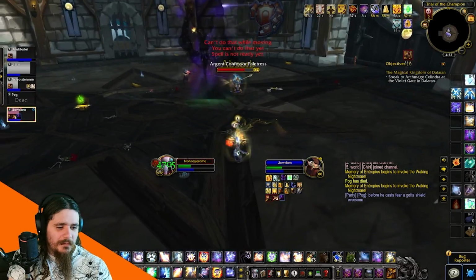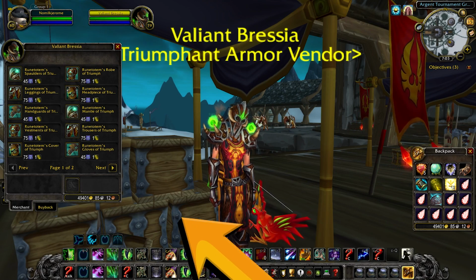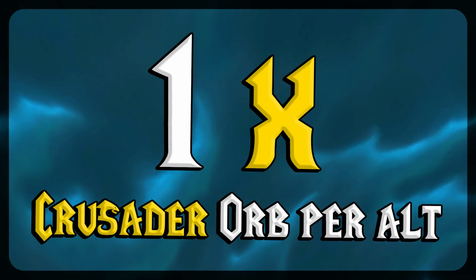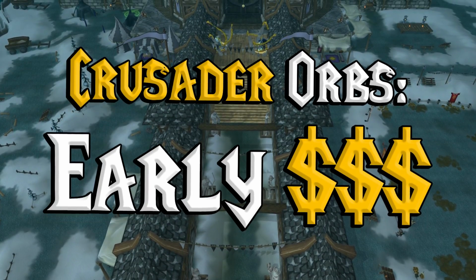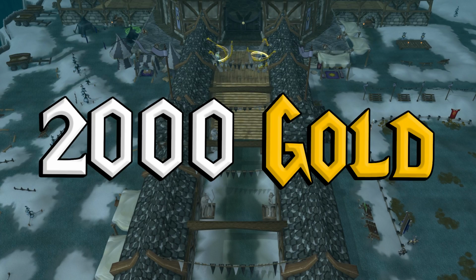The fourth thing I plan to do is to run the daily heroic quest for 5 Emblems of Triumph. Although I won't be able to afford any new Triumph gear in time for TOC on Thursday, my alts will be able to afford 1 Crusader Orb each if they hit the daily until Thursday. The price of that Crusader Orb on the first few days should be at least 2,000 gold since there aren't any raids for generating them yet.